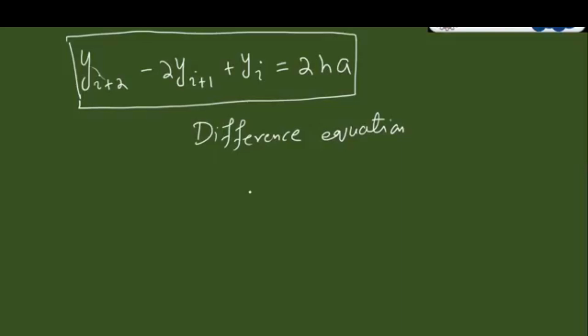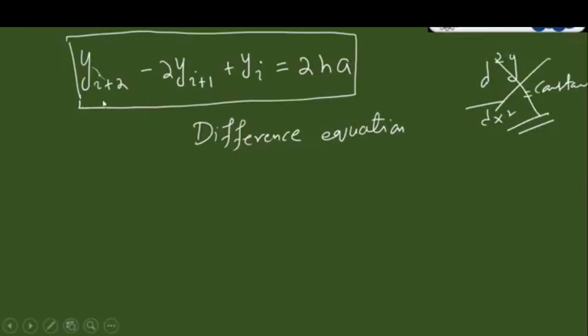If the variable is continuous, not discrete, then I should not use a difference equation. In this case, what should I use? I want to say d squared y by dx squared is constant, or a, whatever. Because the variable is continuous, I can use the differential equation concept. But here in our case, the variables are discrete. They are only defined at discrete points. So for discrete data, we have a discrete approximation of the derivative. We did that, and we end up with the equation that represents data whose second order derivative is constant and equal to a.